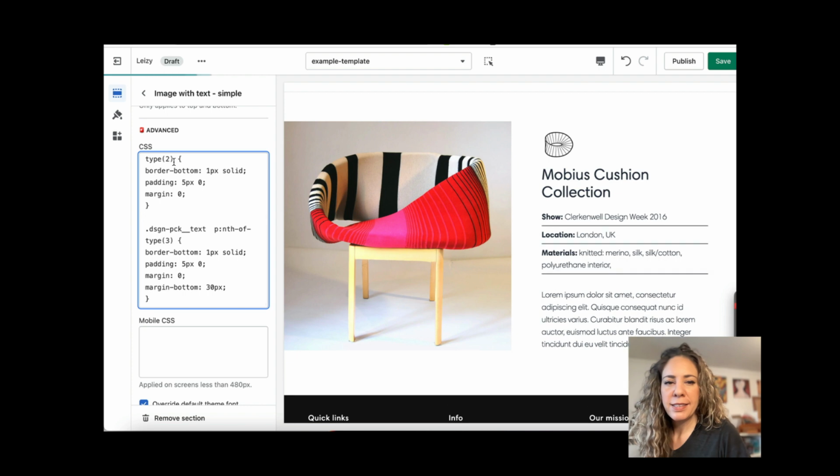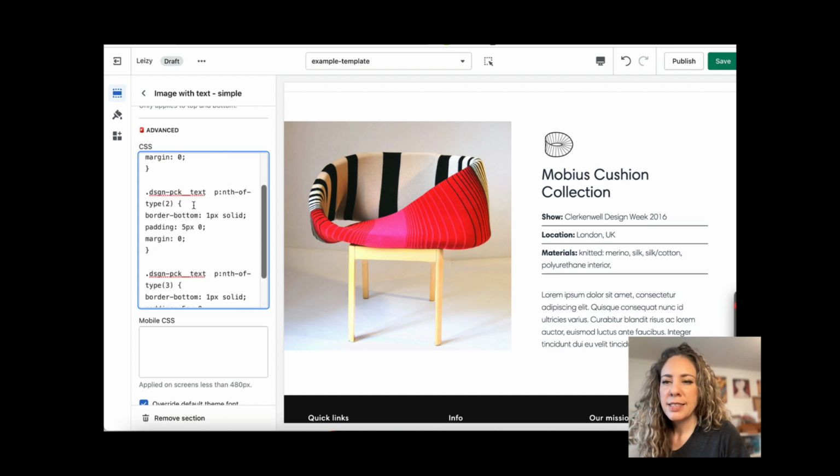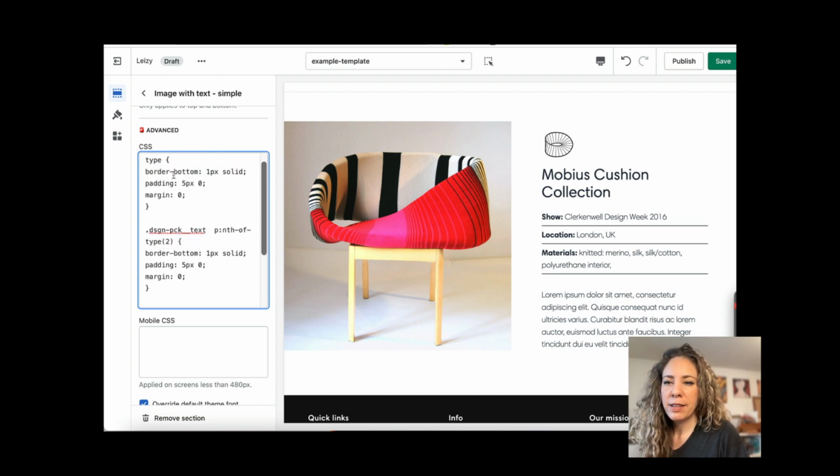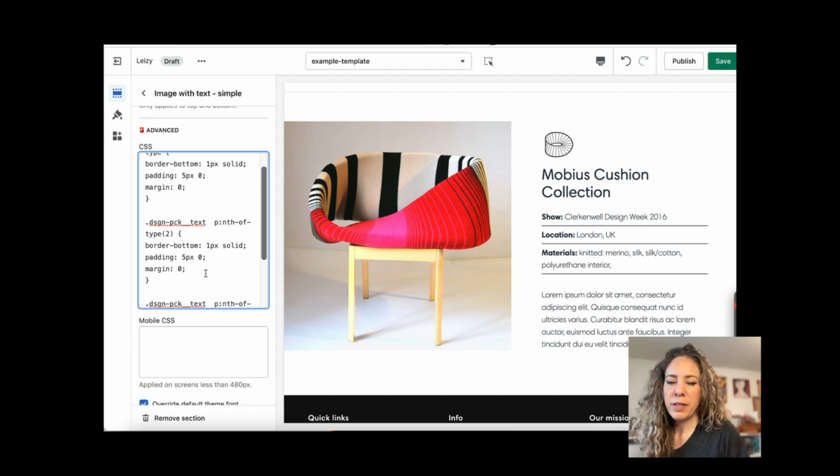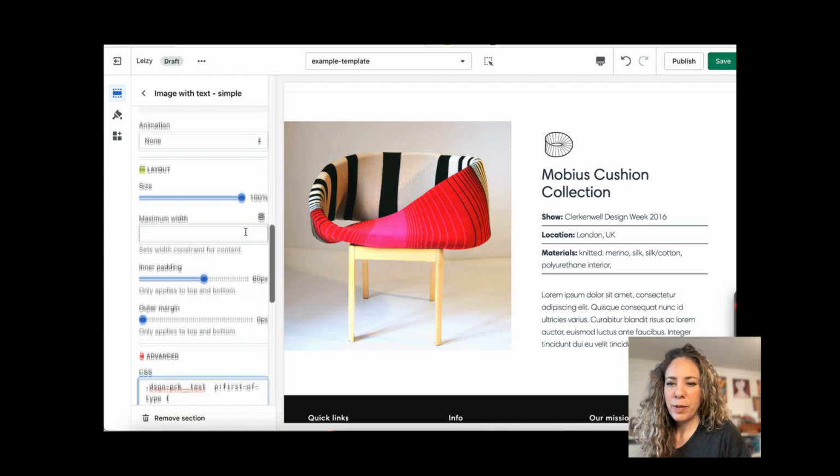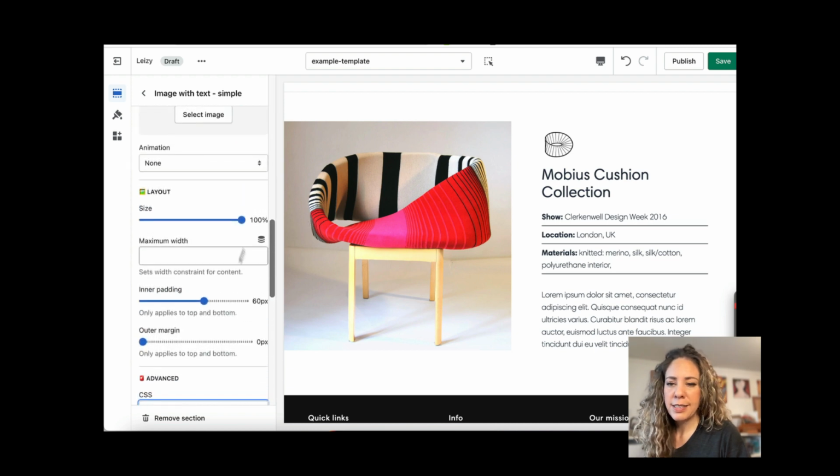Now I can just paste in a little CSS and make it a little bit more clear. All I'm doing here is just selecting nth type elements, p tag for the regular text, and adding a border bottom and a little bit of padding and stuff, right? So that's pretty straightforward above and beyond all of the rest of the sections. And you could set the padding and the size and everything.